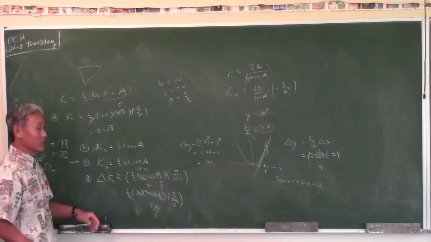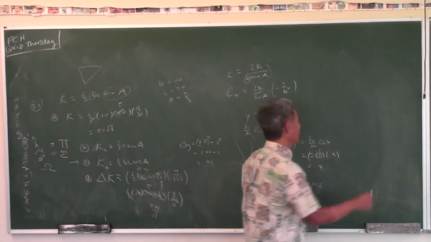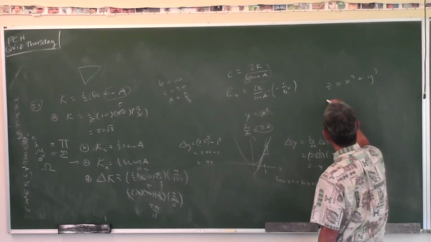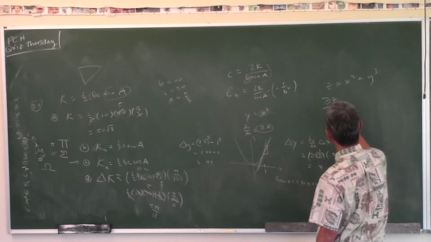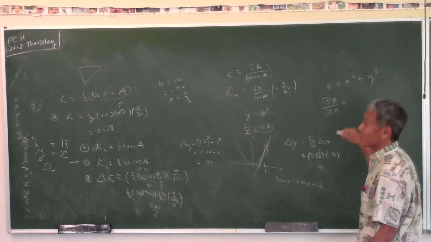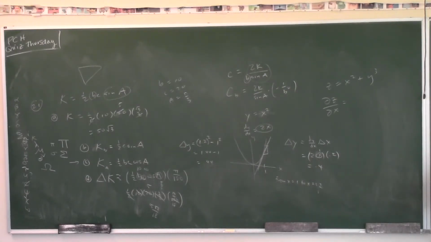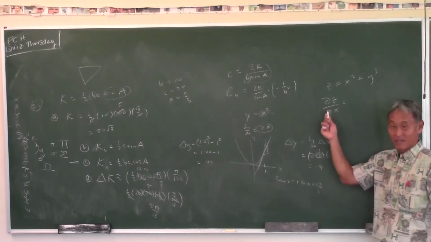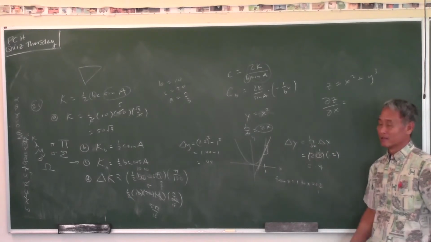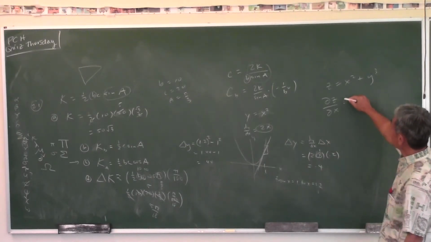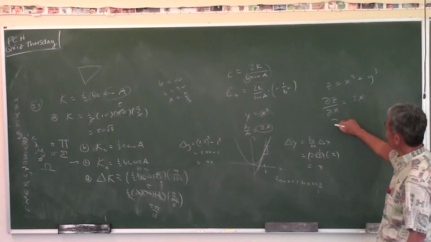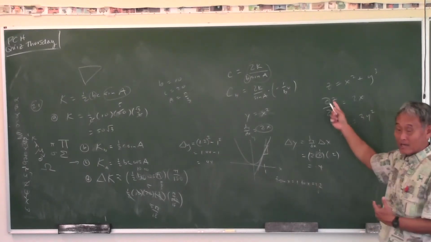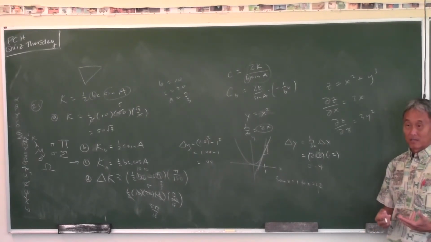Okay, and remember last week I told you the other way of writing partials? Like if you have z equals x squared plus y cubed, so let's do something simple. What is the partial of z with respect to x? That's the way we write it. It's kind of like dz over dx, but when you're in multivariable, we use this symbol. I'm pretty sure it's a Greek letter. The answer is 2x. What's the partial of z with respect to y? 3y squared. But you've got to get used to this other notation as well, because today we're going to do second derivatives.